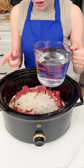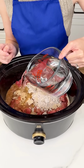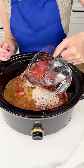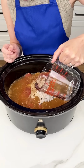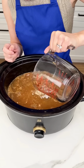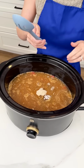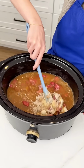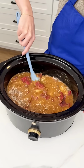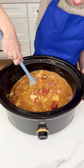Now that is 4 ingredients, but we're gonna add some water too. We are going to add 4 cups of water. And that's gonna help the gravy become gravy and give us a delicious coating for our steak bits. Now it is time to mix everything together. The cream of mushroom, the chuck roast steak bits, the gravy packets, and that beefy onion soup.